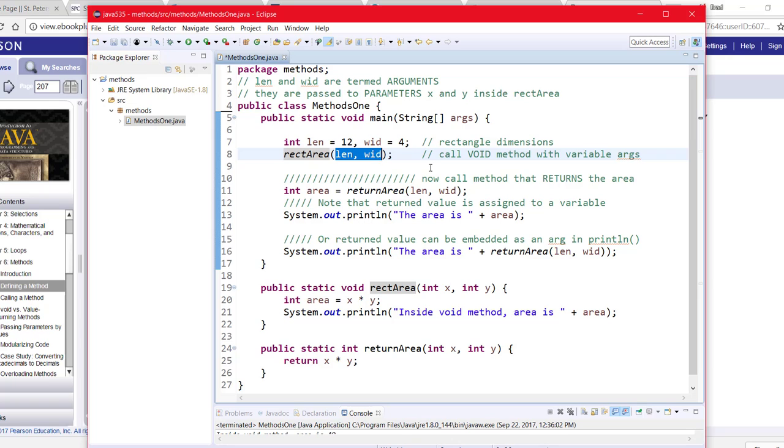When we call the method, that's the lingo that's used for running a method, is you call the method. And this method is a void method. It's going to print something out. So when we run this, we're going to see something printed out in our output, which we'll look at in just a moment. Okay, well, actually, I'll run it.